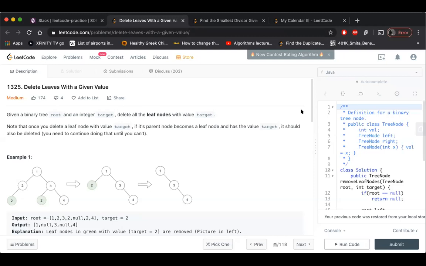So let's see, if both children are null and the node's value is equal to target, then we can delete this node and return null to the parent. Yeah, so you do the recursive post-order traversal.